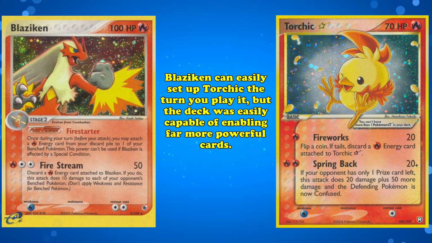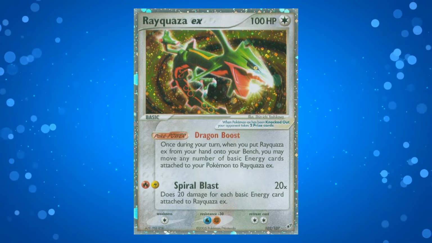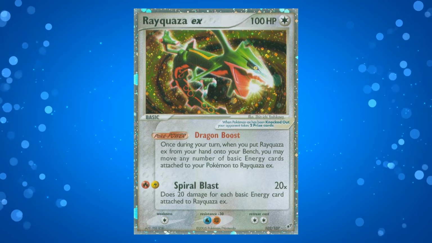Blaziken can easily set up Torchic the turn you play it, but the deck was capable of enabling far more powerful cards. Rayquaza EX was a Pokemon that lets you deal massive damage the turn you played it from your hand.